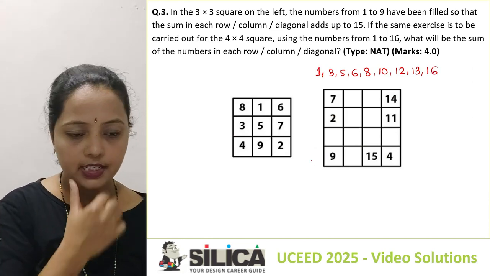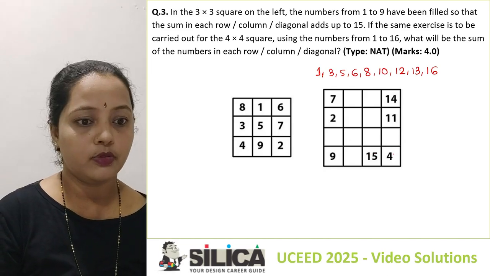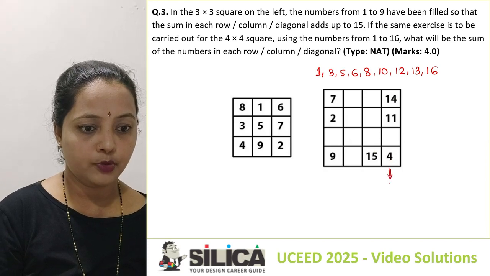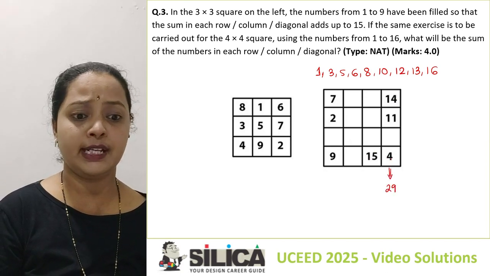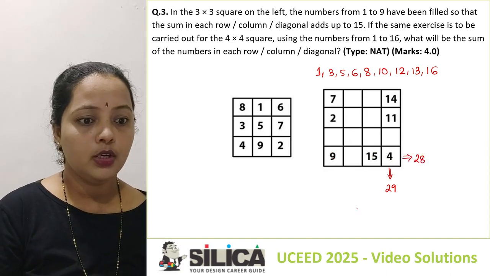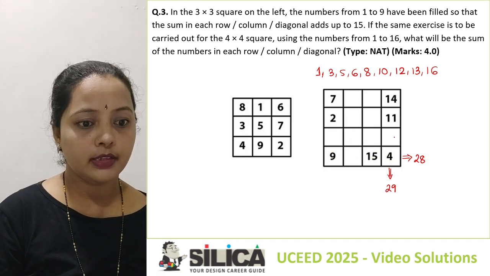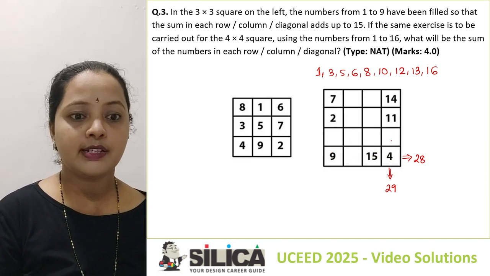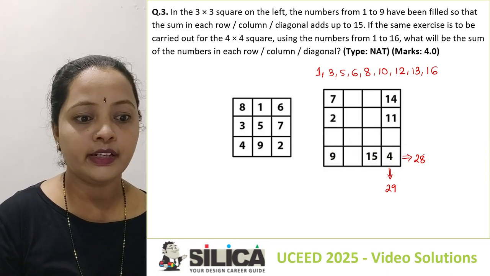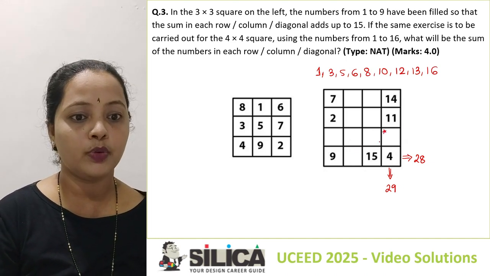So what we'll do, first let's try to add up these numbers and check what is the sum maximum initially available. Okay, so 14 and 11 will give me 25, 25 and 4, this thing adds up to 29. 15 and 4 is 19, 19 plus 9, this adds up to 28. Now this 28 sum, I could add a 1 over here and make it 29, correct? But then there will be some number coming in this square. So obviously placing 1 over here is not a solution, because though the sum would get equal to 29, some number placed in this square will change the sum. Okay, so 1, no chance.